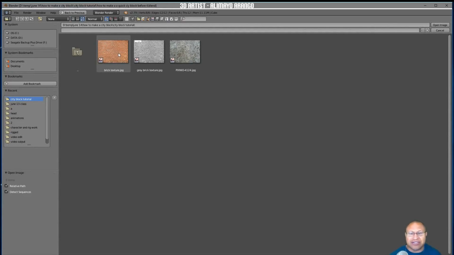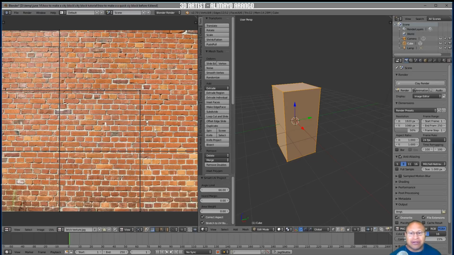So this brick texture that you see here, I just went online. There's actually an interesting new thing in Google where you can click more tools and select images that are able to be reused legally, which is very cool. So if you just search for a brick texture, this is just a common brick texture. When I left click on this, I'm then going to click open. So when I clicked open, now this brick texture popped up right here.